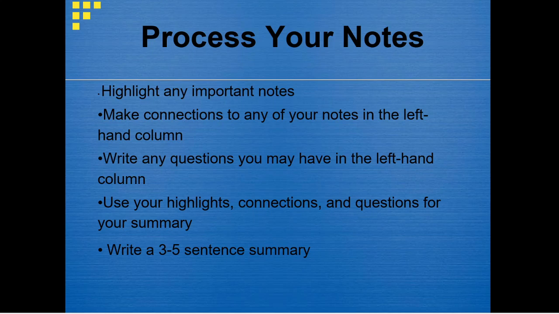Go ahead, go back and highlight any important notes, and make connections to your notes in the left-hand column. Write any questions you may have in the left-hand column and use your highlights, connections, and questions for your summary. And then make sure you're writing a 3 to 5 sentence summary. And that's it. If you guys have any questions, please let me know.